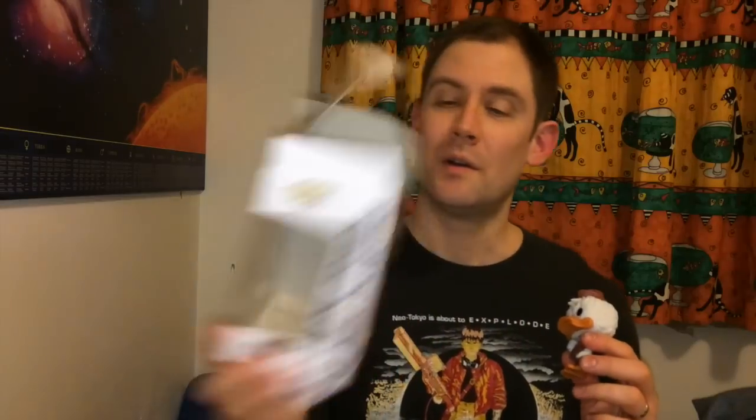I've been waiting for a while for this to come out, ever since I saw him in Previews Magazine. As you can see, he's very nicely detailed, all dressed up in his nice suit and hat. And there's even some nice artwork on the back of the box there — pretty cool. Really glad to have that one.